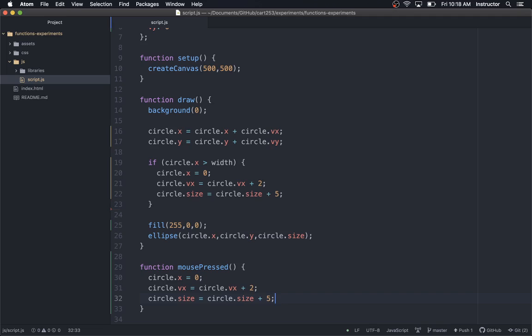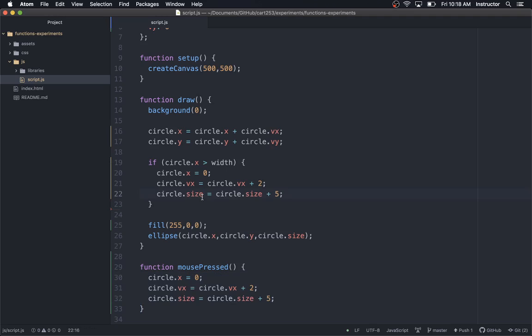And that just means that it's a bit of interactivity. So when I click the mouse, those same 3 things are going to happen. So if we head back over, circle's doing its thing. Now if I click, it moves back to the left. Click, click, click, and it happens when it moves off the right-hand side. So the same thing happens if I click as if the circle reaches the right-hand side, right?